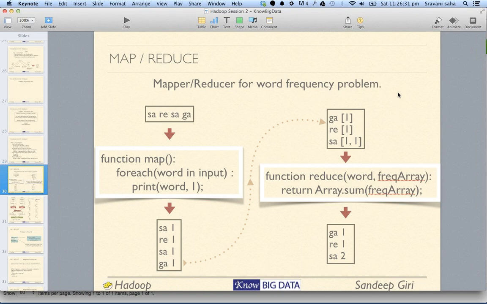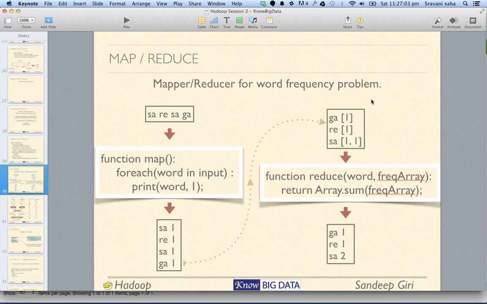Let us say that you have to find out the length distribution in English words.